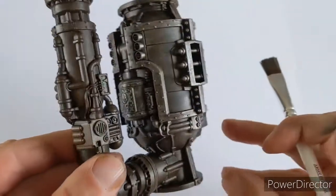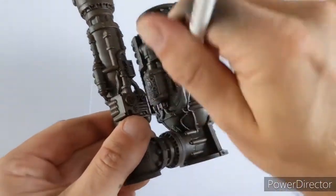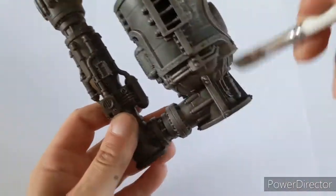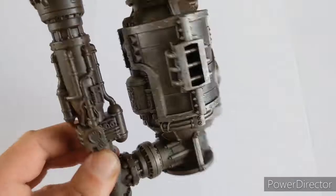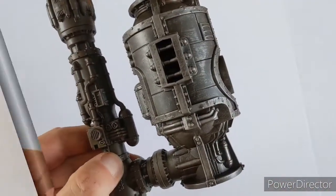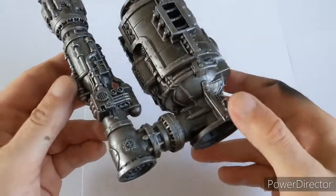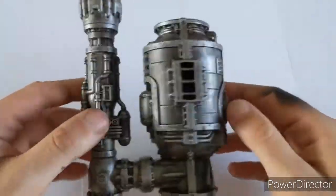Okay, so can we see how that's giving it, it's not a finished look, obviously, but straight away we're starting to get a bit of that burnished metallic look. Okay, so I'm going to complete this over the whole piece and then come back to you when it's dry. Okay, so now that I'm happy that the dry brush is dry, we're starting to get that burnished aged metal look. I haven't touched this with a wash yet either, guys, just so you know.